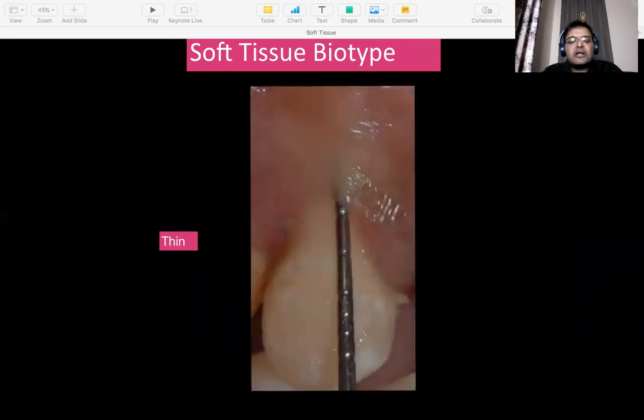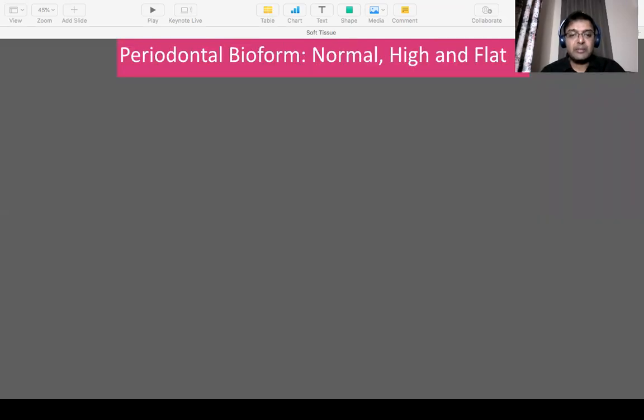The easiest way to identify whether you have a thick, thin, or medium biotype is to do this test. Take your graduated probe, slide it down the gingival crevice and see whether you can see the grayness. If you see the grayness of the probe, it means the gingiva is thin. If you don't see it, it means it is thick. If you see a haziness, then it is medium. That's the easiest and most immediate way to identify the biotype of the patient. However, this technique will not tell you the exact thickness of the gingiva in millimeters.